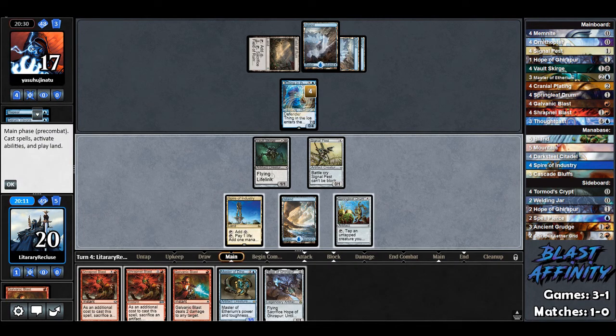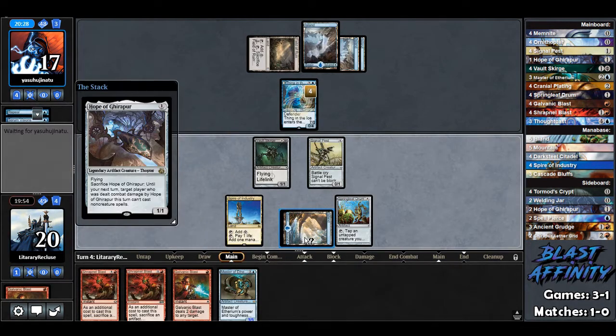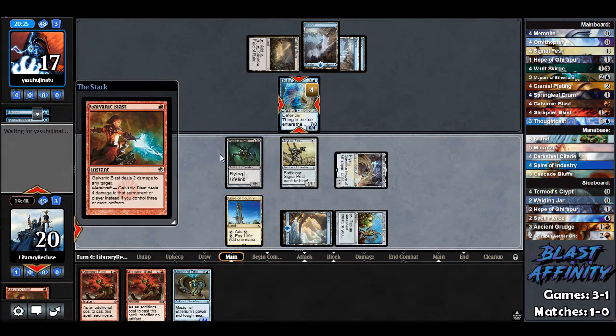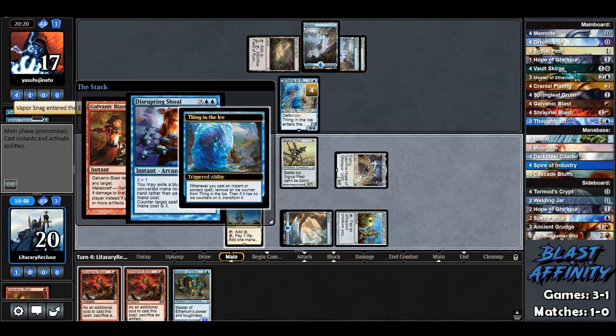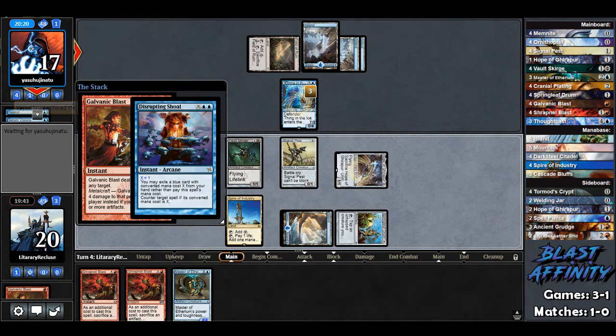Opponent passes. We draw Hope of Ghirapur. Do we play Hope of Ghirapur or do we play Master of Ethereum? I mean, I doubt that the Thing in the Ice is going to flip next turn. But let's play Hope of Ghirapur. Let's tap the Hope of Ghirapur for red. And kill the Thing in the Ice. There is a Disrupting Shoal. They discard a Vapor Snag. Okay.